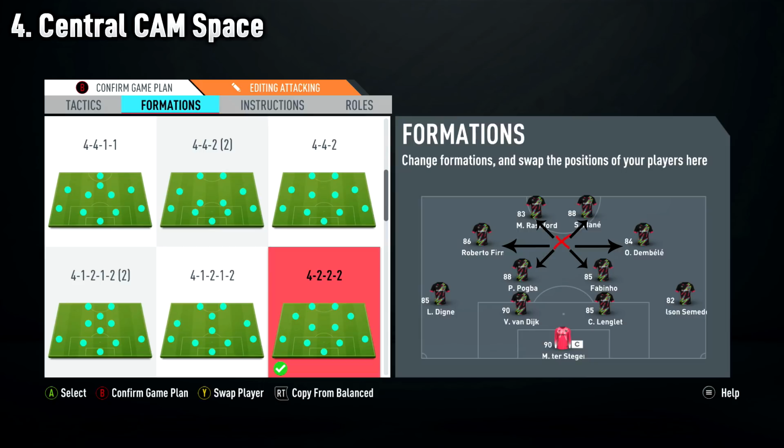You're going to have to either pull one of your wide CAMs in, which then leaves space out wide. You're going to have to pull one of your strikers, which I think is probably the best way to try and defend, because now the only difference between this formation and the 4-2-3-1 is your CAM, that central CAM, has now become a second striker.